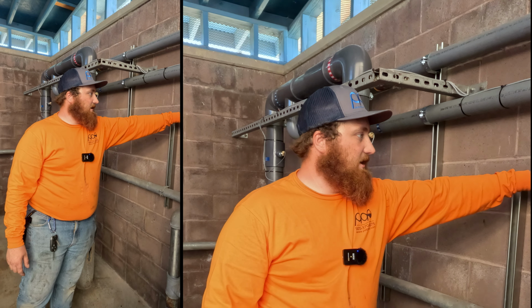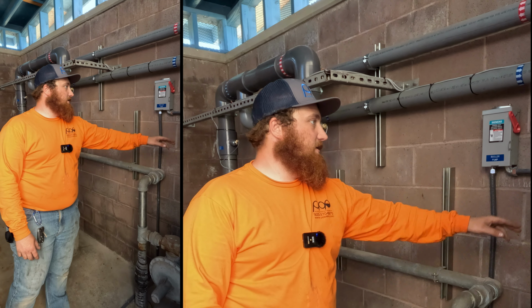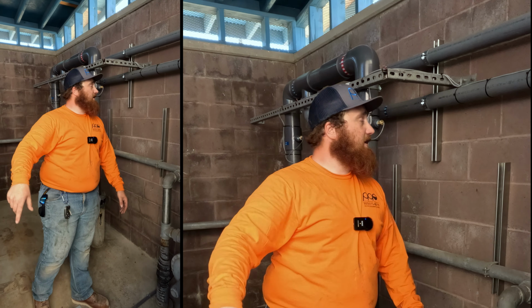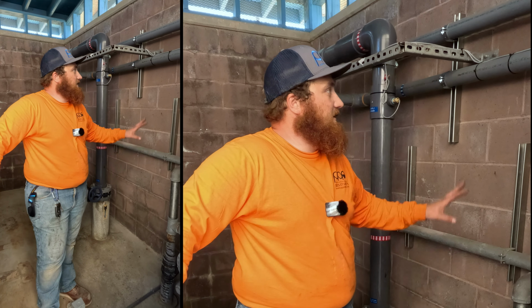We got a couple of disconnects, one for the pump on this heater, as well as the boiler control. So that's for your control circuits. Service outlet in this equipment room. Plumbing is all nicely mounted to the wall. Secure, sturdy, so it will not get damaged.